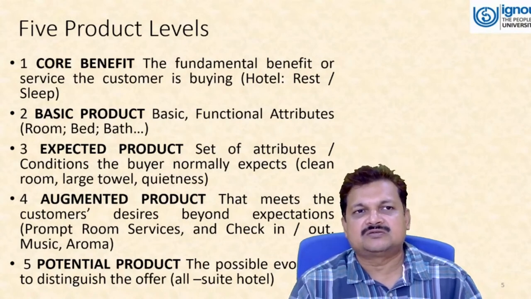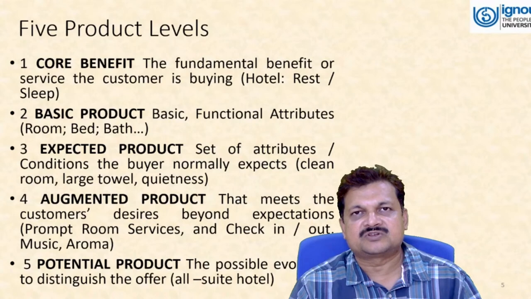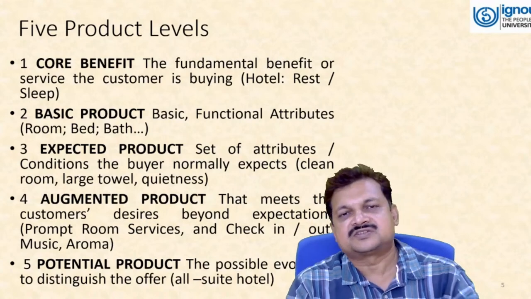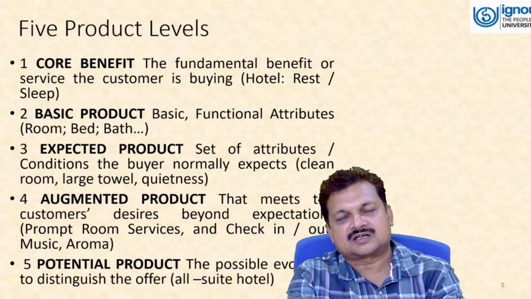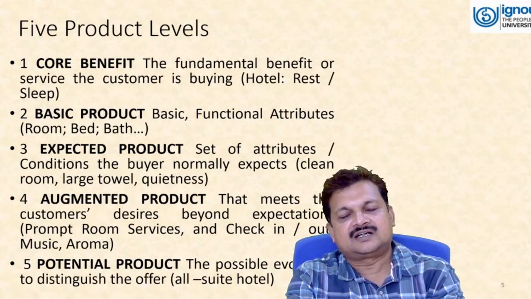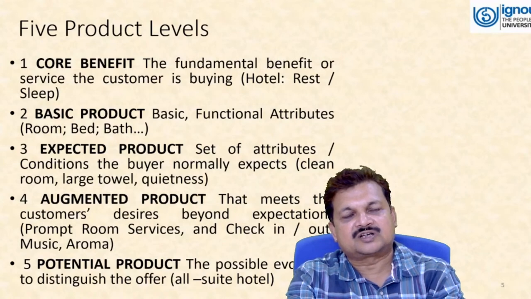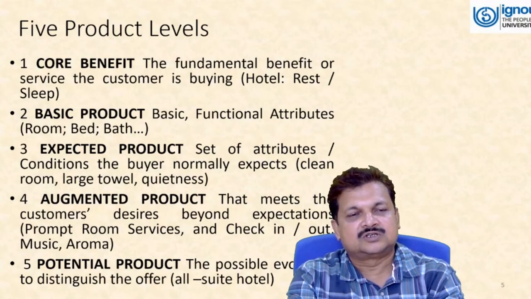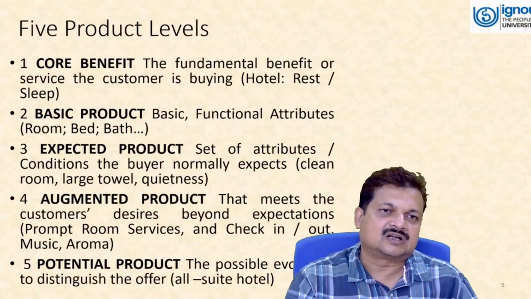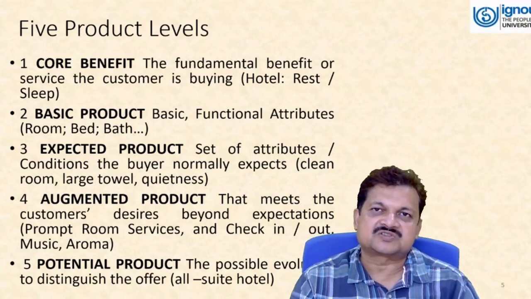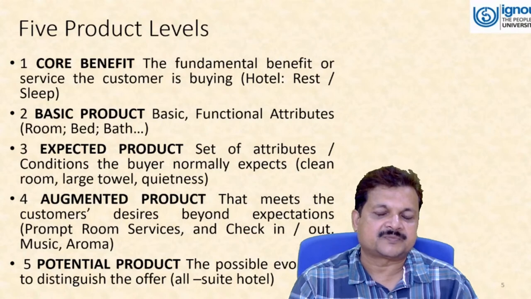Expected product means that when we enter the hotel, we check whether the bed sheets are clean, the curtains are clean, the room is well ventilated, and the AC is fitted. Then there are the TV, the sofa or two seats, a minimum of a bottle of water, and at least two cups and two glasses available for the customer's convenience. That must be there.